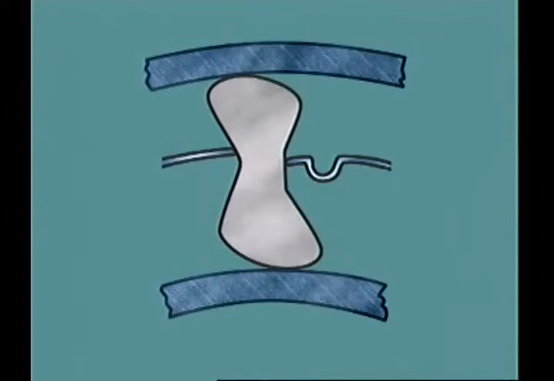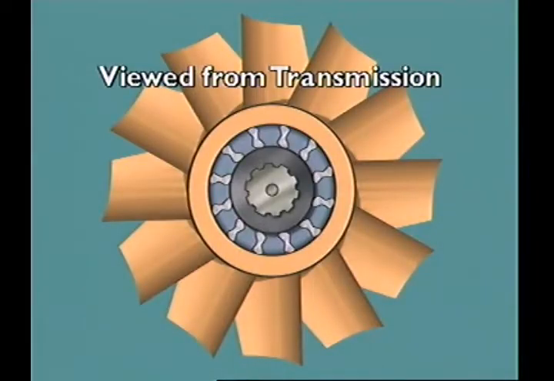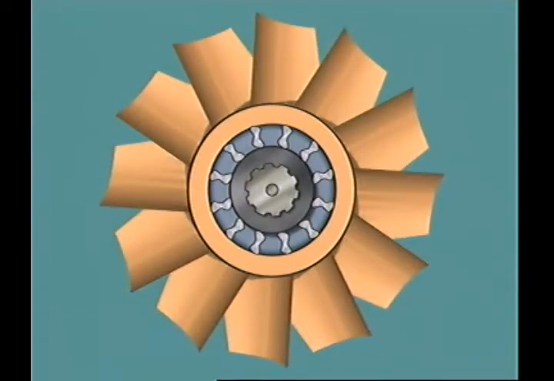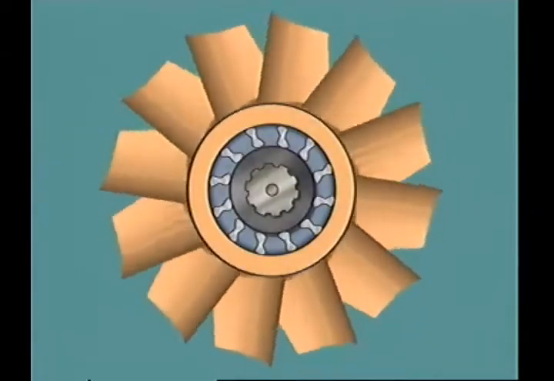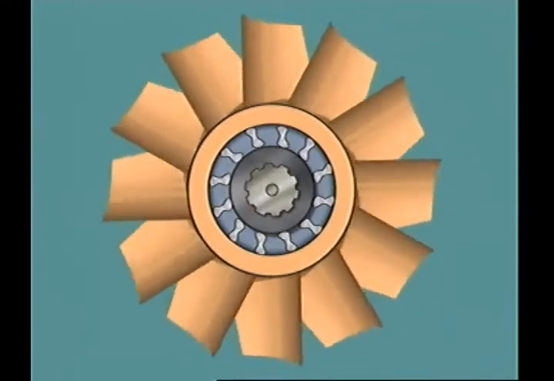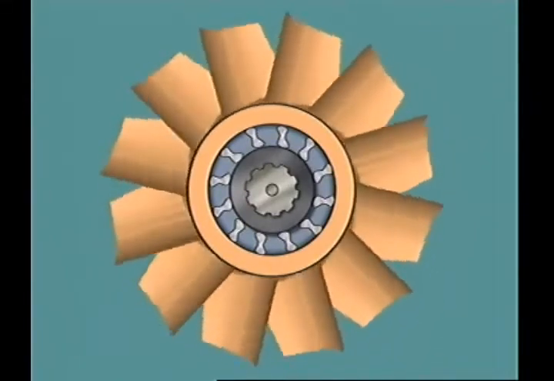The one-way action is produced by the different radii of the sprags and the curvature at their outer edges. This gradually increases from the shorter radius to the larger. When the stator is turned against engine rotation, it pivots the sprags towards the larger radius and wedges them between the two races, locking them together. When the effort to the stator is reversed, the sprags pivot towards the smaller radius and the outer race glides freely over them in the direction of engine rotation.